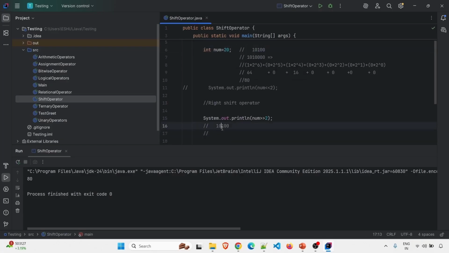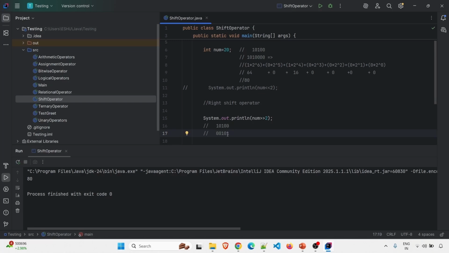We are telling it to take this number and shift it to the right side, this side, 1, 2, by 2 positions. So we will get 0 in the remaining positions. The shifted bits are replaced by 0, so we get 0 in the new vacant positions, and the bits pushed out will be discarded. I will show you again what I did here. I copied the entire bit pattern, shifted the bits to the right side, 1, 2, by 2 positions, replaced the 2 vacant positions by 0, and discarded the rightmost 2 extra bits. I hope it is clear how this is working.